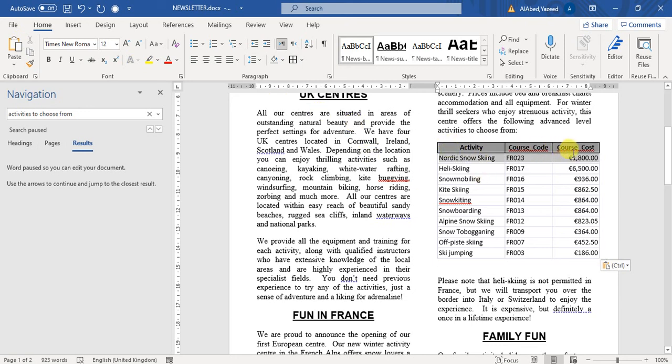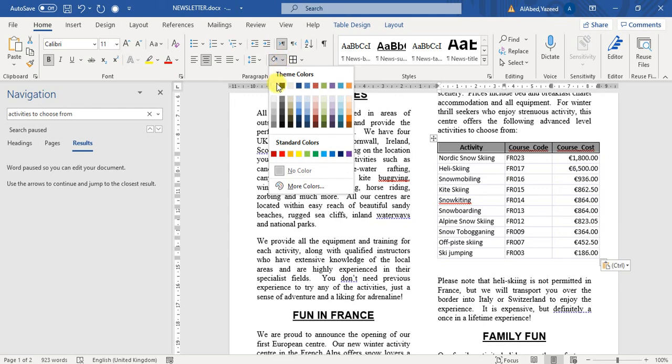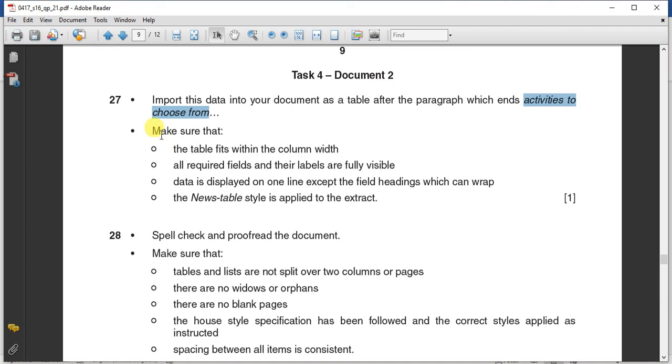I will wait to see if they will talk about shading now. Let me find. Make sure that your table fits within the column width. All required fields are visible. Data is displayed in one line except the field heading, which can be wrapped.